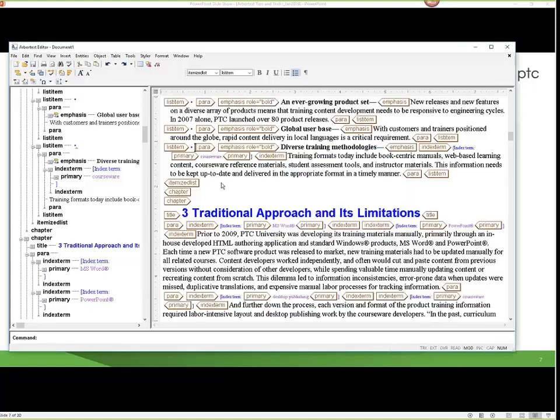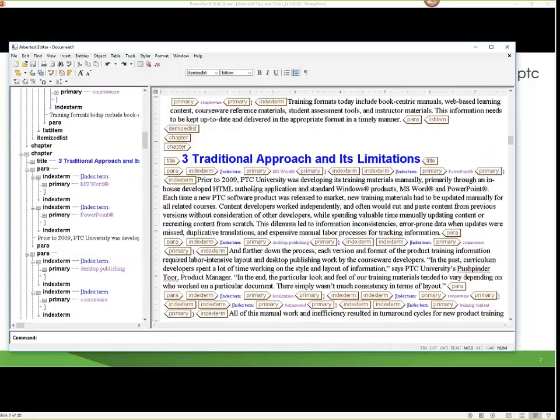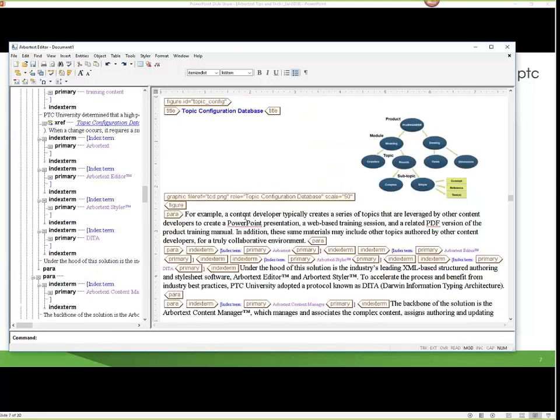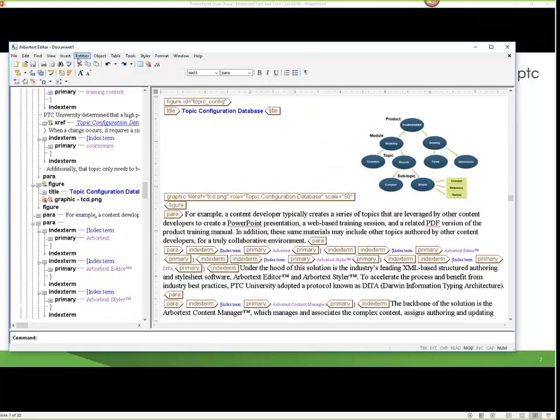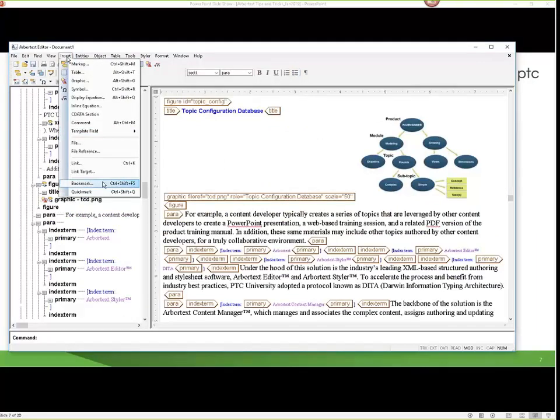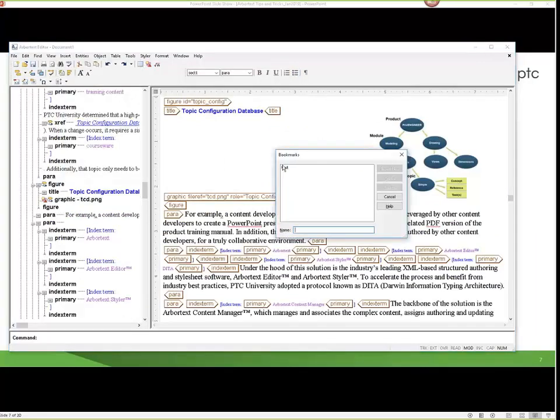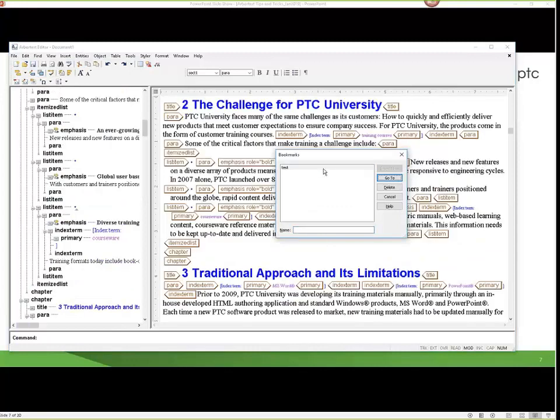There's actually a processing instruction that gets placed in there. So now, no matter where I am in this file, if I'm down here, I can go to my bookmark and say go to that location, and it'll place me right back in front of that list item in that paragraph, and I can figure out what to do with it. So this is a really handy thing to have.